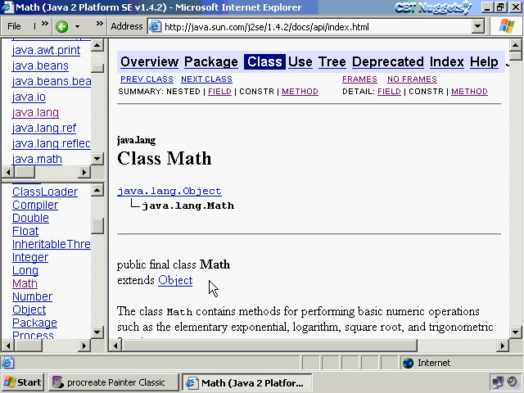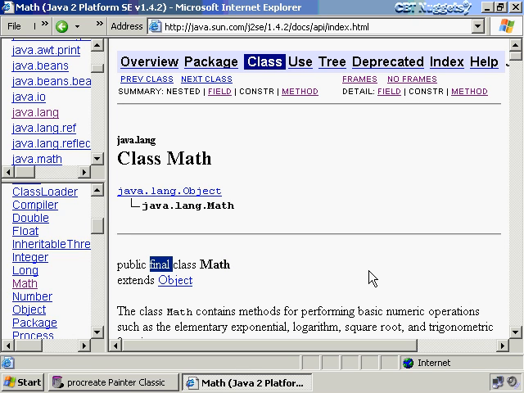Now this is pretty interesting because we've seen some of these words in action. A public class means that the class is accessible. Obviously, we recognize the class key term. The name of the class is Math. Extends: if you remember from our discussion on inheritance, the extends keyword means that there is inheritance involved. So the Math class extends the Object class, which means it inherits from the Object class. What you will find is all classes somehow inherit back through the Object class.